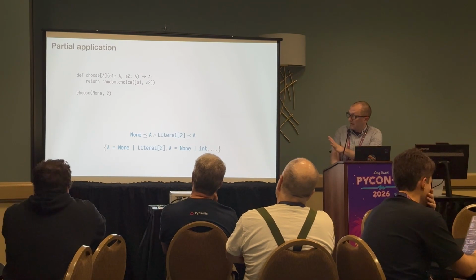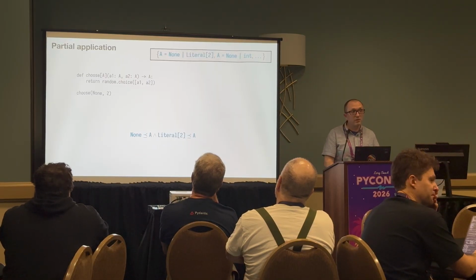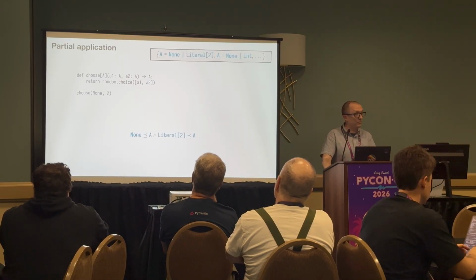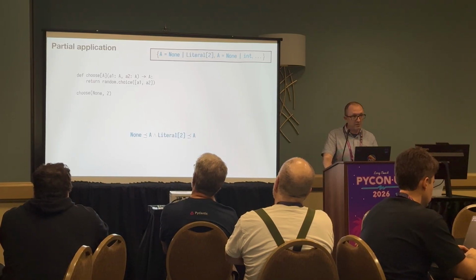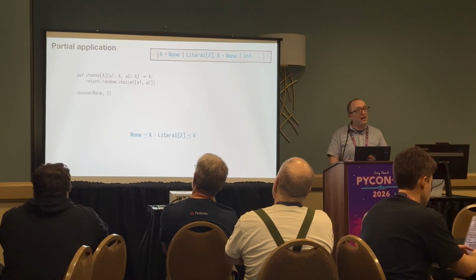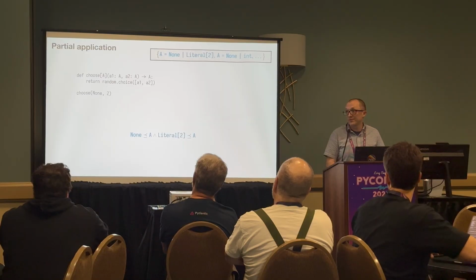Okay, so I'm going to take that constraint set there, and I'm going to move it up into the corner, because this is what we got as the correct result for the directly applied example. Now we're going to start looking at the partial application example, and this thing up in the corner is what we're aiming for. This is what we would like to try to reproduce, if we can.